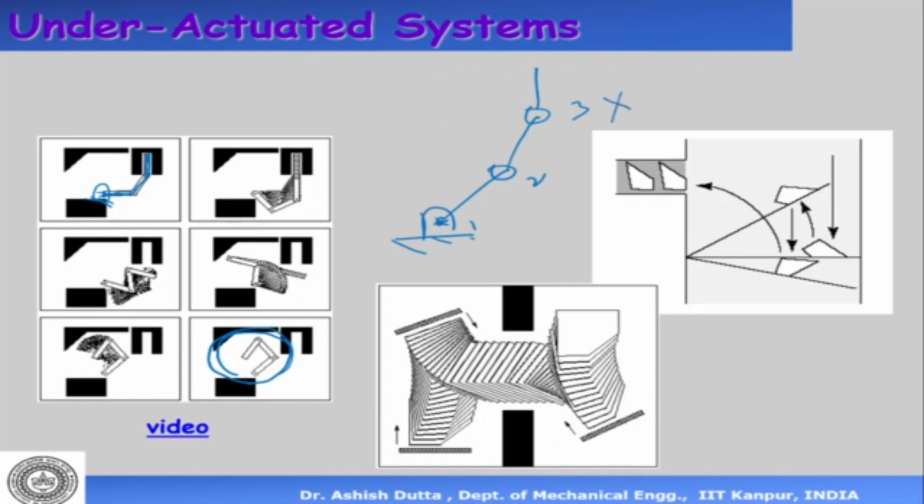If you are wondering how it will move, simply by moving this, because of the dynamics, I can move that one. If I start swinging this, theta will have angular velocity, angular acceleration. This angular velocity, angular acceleration will travel in the forward direction. So although link 3 does not have an actuator, it will still have some angular velocity and acceleration because of the acceleration coming from the previous link. By moving the previous joint, I can still make this go from this side to this side. These are called underactuated systems.